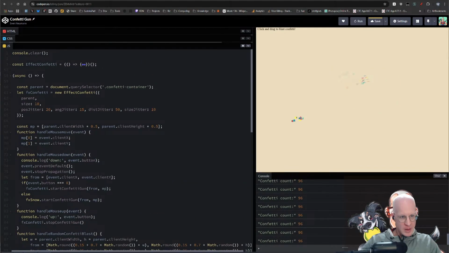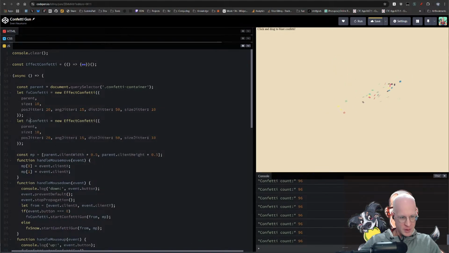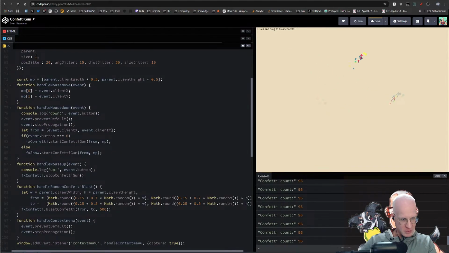Right. And we'll just do an fx snow here. Boom. Fx snow size 1. Just so I have 2 at the moment, and it'll let me do the thing. All right.